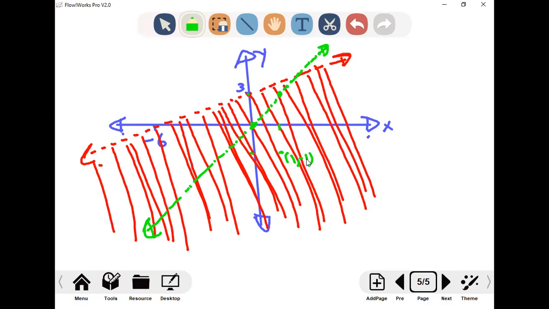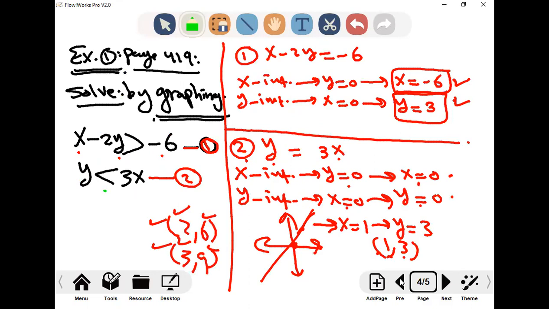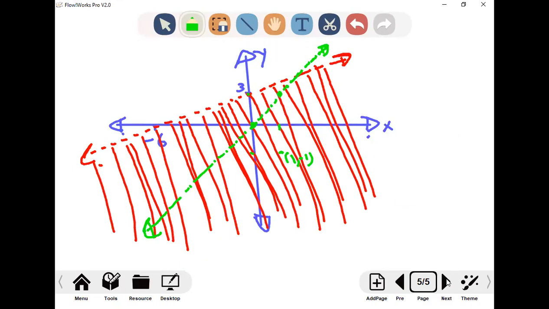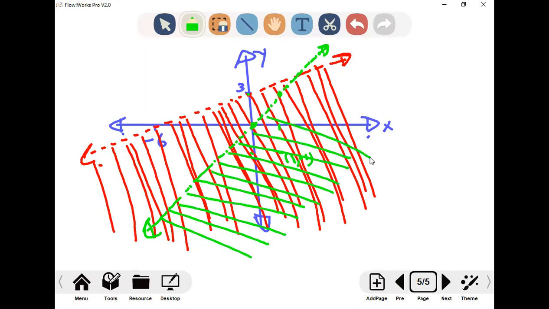If this point, 1 and -1, makes the second inequality true, then the whole region which includes 1 and -1 is the solution. If not, then the other one is the solution. As we did with 0, 0, we do with 1 and -1. Okay, let's guess and check 1 and -1. Here 1 and here -1. 3 multiply 1 is 3. Is 3 more than -1? Yes. If 3 is more than -1, it means the whole area which includes 1 and -1 is the solution for the green inequality, right?